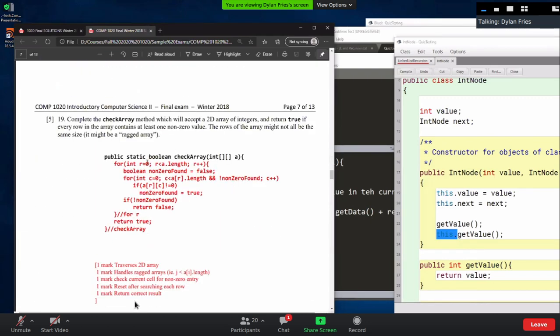Whereas for something like this, check array, I even have the marking here, and I posted the solutions the other day. One thing to pay attention to is that there are marks for different things. So if you're not sure how to do something, it's okay to do part of it. And if you're really totally stuck, just put in a comment with what you think you should do, because it helps me understand that you know what you're doing, and maybe just don't know how to write a one-line thing.